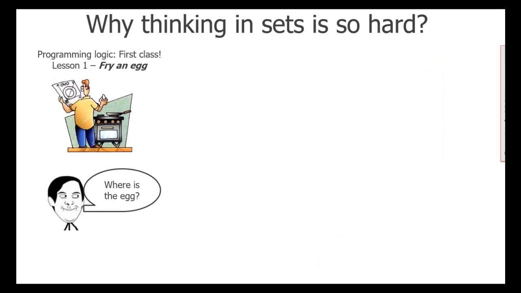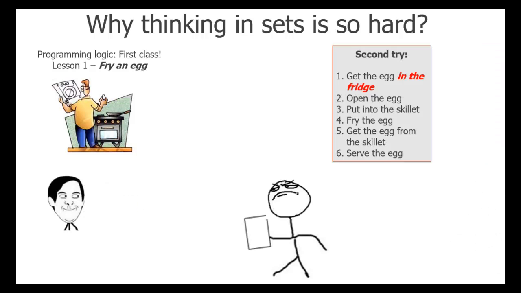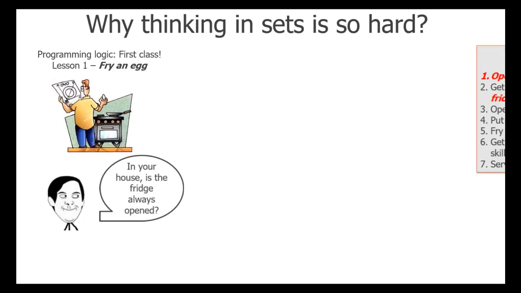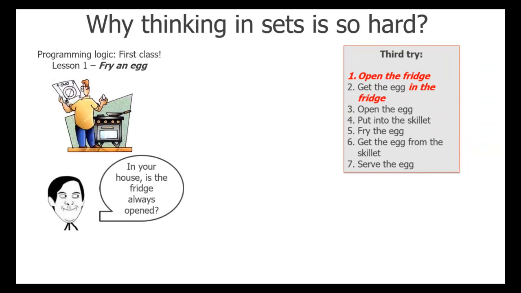and then I fixed it, and then I showed him, yeah, get the egg in the fridge, and then again he replies to me, yeah, is your fridge already opened? And then I know, yeah, I have to first open the fridge, right? Then I came back a little bit upset because I knew it wasn't going to be that easy to be a programmer, and then I fixed it, of course, opened the fridge, and then you already know the problem, right?